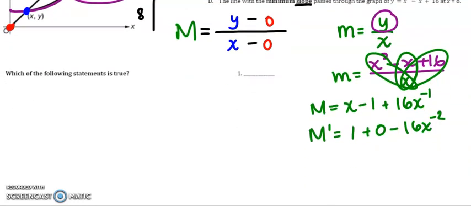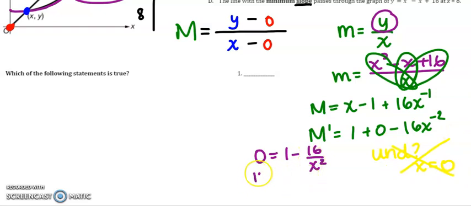From here then, I need to work to find my critical numbers. I'm going to look at where the derivative is equal to 0. And I'm writing this like this just so we get a better image of what's happening. I also need to consider where this is undefined. Well, 1 minus 16 over x squared will be undefined when x equals 0 because we cannot divide by 0. Luckily for us, though, I was only supposed to look at numbers between 1 and 8. So x equals 0 doesn't even apply because we're not on the interval.